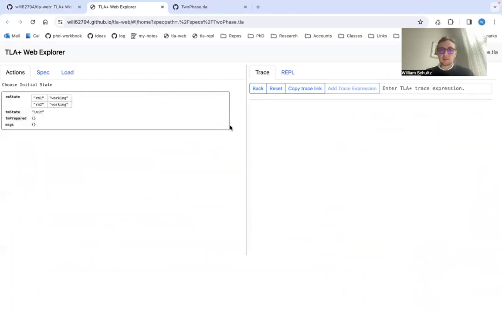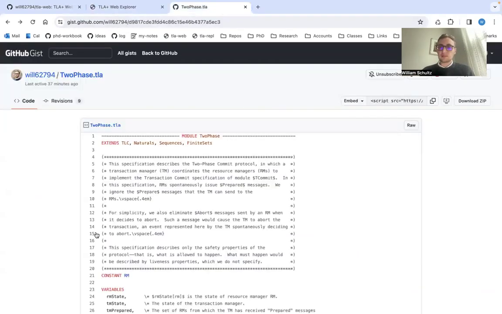I'll explain, you'll see this a bit more in a second, but basically you have over here this pane for selecting the next state to choose in your trace. And then over here, you'll see the states of the current trace once you start exploring. So an example of a main flow you would do for the tool is, let's say you have some spec lying around.